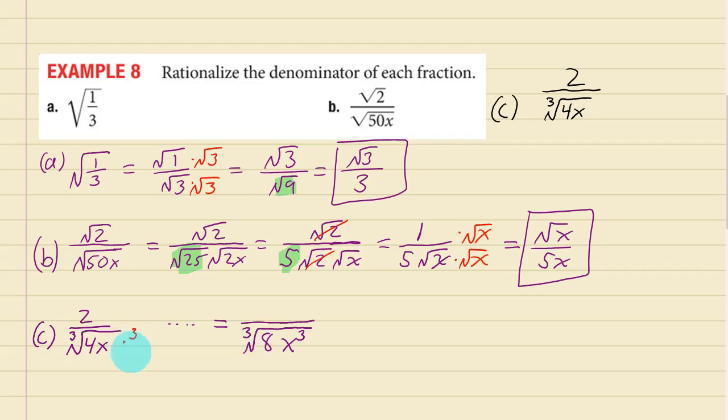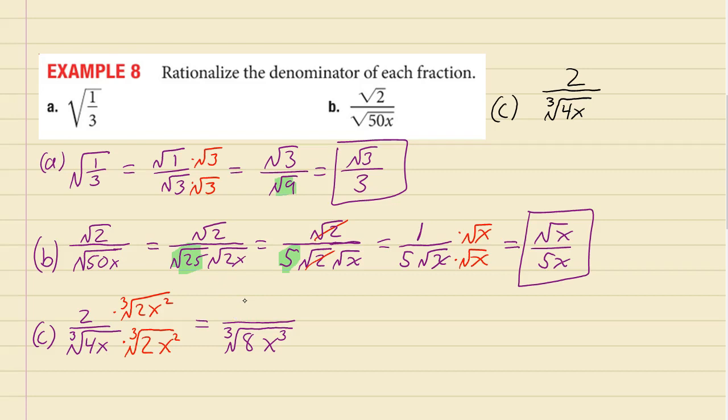We need a cube root of 2, because that cube root 2 times the cube root 4 will give you cube root of 8. And then we want to do x times something here to get x to the power 3. So let's make that be x squared, that should work. So we'll do that on the bottom and the same thing on the top, so you don't actually change the fraction. And that looks like that worked. That should give you that denominator that you want.